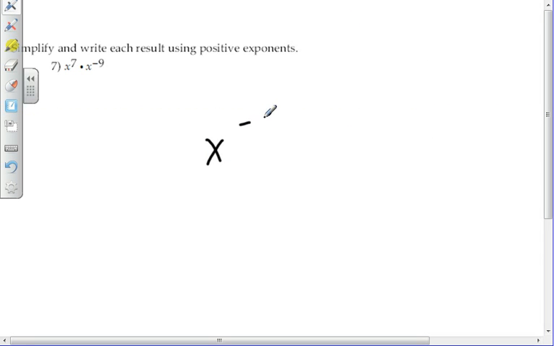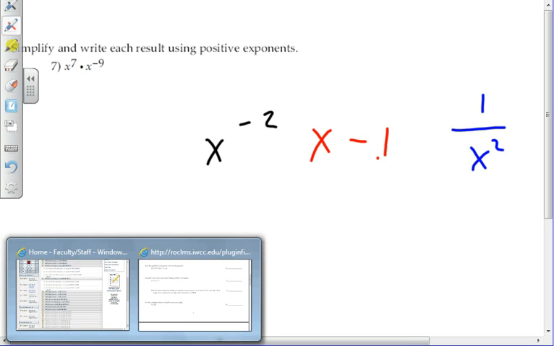X to the minus 2. Good? Yeah, I like that one. No, your 9th grade teacher doesn't like that one. 1 over x squared. Your 9th grade teacher wants you to have positive exponents, right? So going back to 9th grade algebra, your exponents have to be positive. X to the minus 2 is wrong. So I'll probably only take 0.1 off just to be a pain. Even though it looks really simple, remember your 9th grade algebra rules.